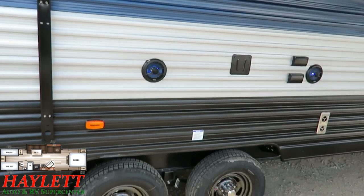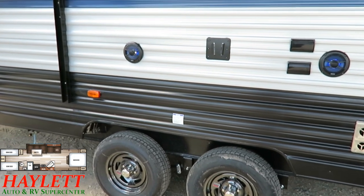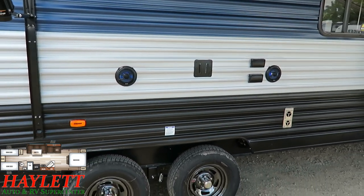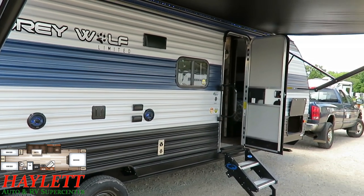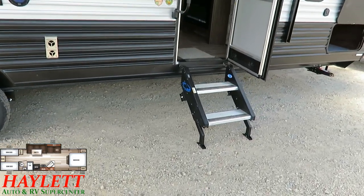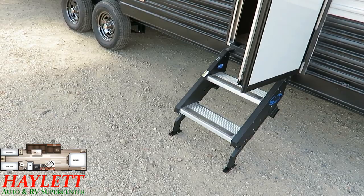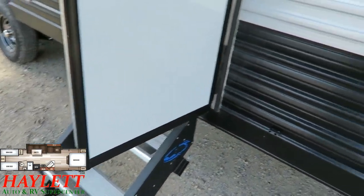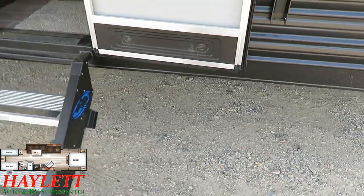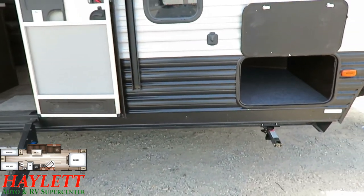If you add a TV inside, that same bracket on the back of the TV can mount right out here so you could have inside-outside entertainment, or multiple TVs. Those plugs right there connect to whatever's going on inside so you can have mirrored entertainment — really cool on game day or race day so you don't miss anything. The anti-slam entry door does a good job making sure the wind doesn't catch it and the kids don't fling it. The extra-large handle and the Moride stable steps make it so the trailer doesn't rock and roll around when people come and go. And since it's an anti-slam door, it can open further, so that sharp corner isn't going to stab the kiddos in the shoulder when they go running by.